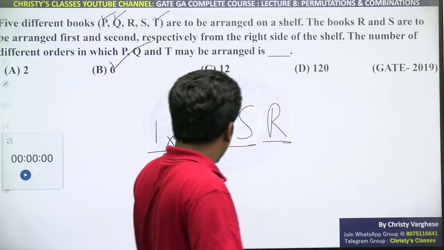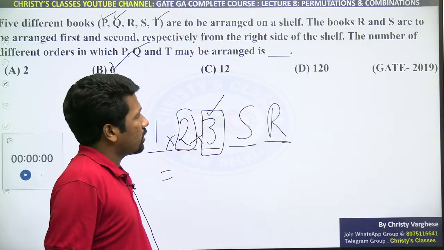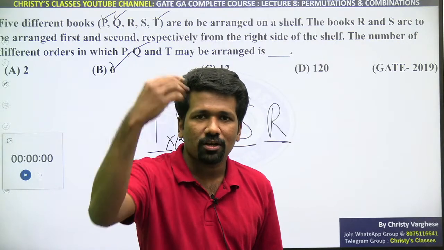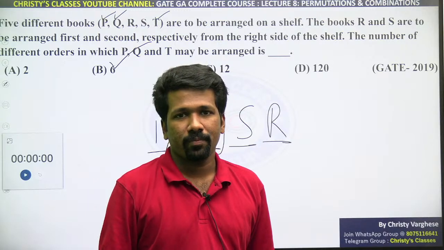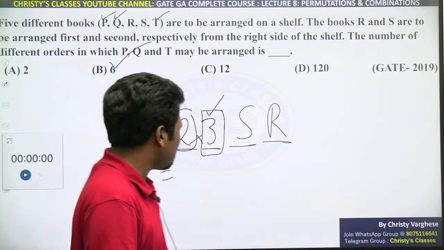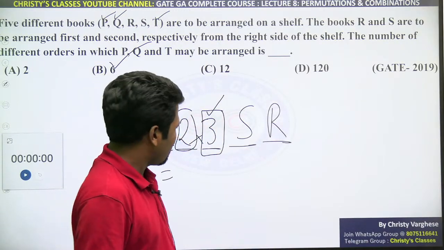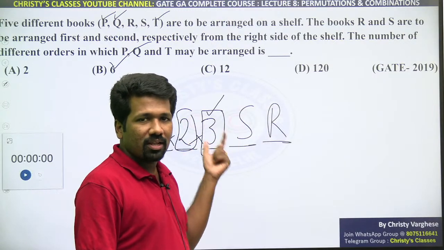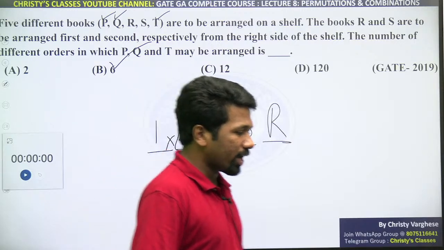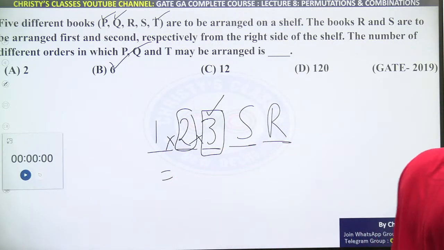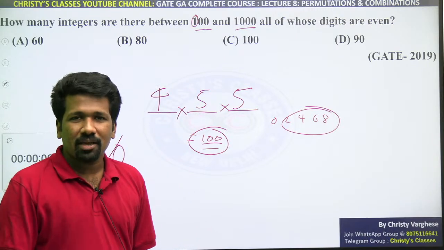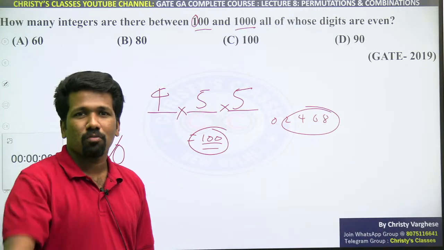I am not saying that in exam hall you have to write like this. In exam hall, when you realize that 3 positions, 3 objects, 3 factorial, 6, over. I am teaching you the concept. That does not mean you have to write like this. As you are already convinced that 3 factorial will be the answer, directly 3 factorial calculate कीजिए, that is the answer. You learn a logic, you extend it, that becomes maths, that becomes your formula.